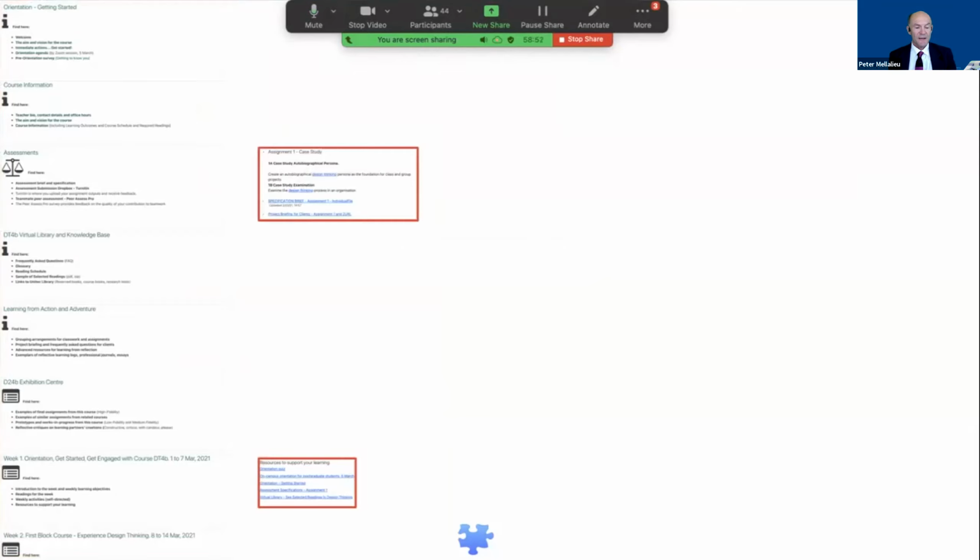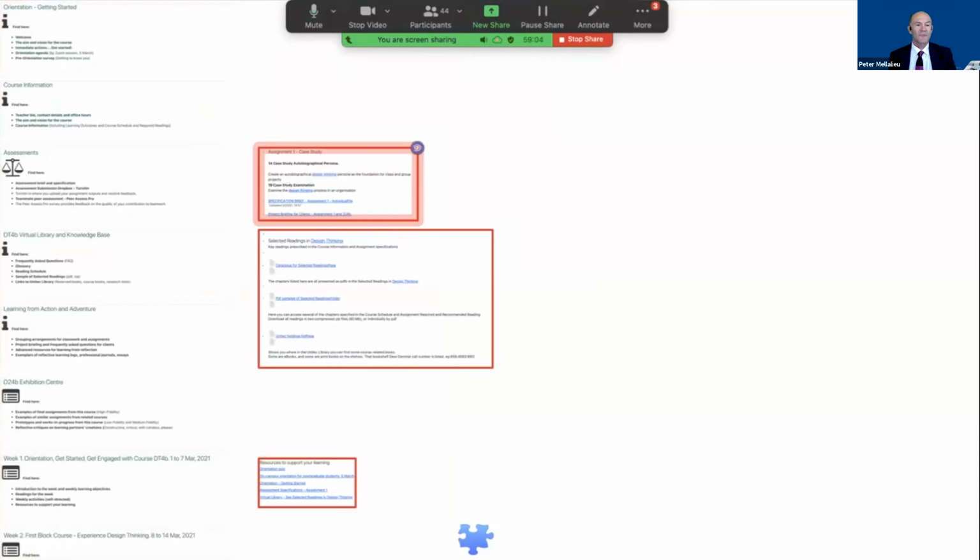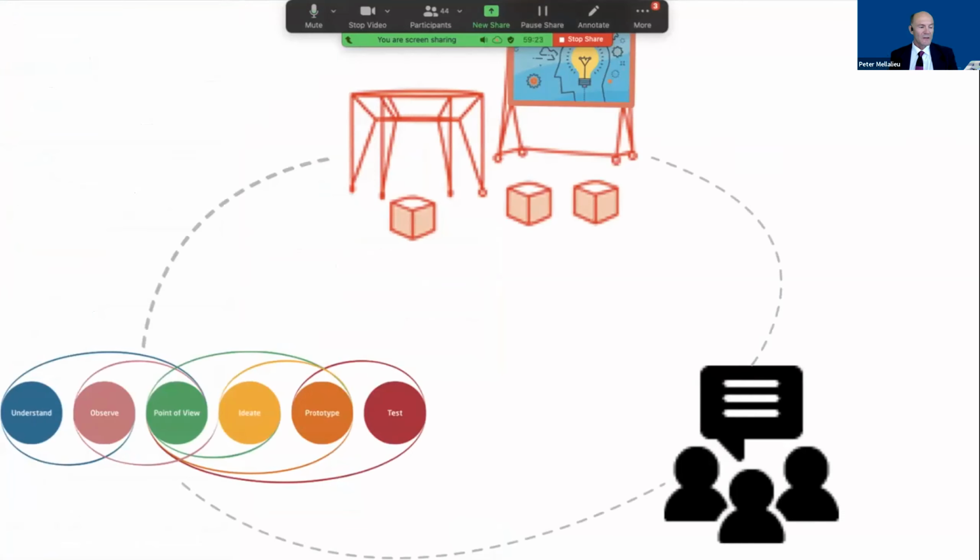There are some quizzes to get going before you get to our first block on the 12th of March. There are the full specifications for the assignment. And finally, there are these selected readings. There's a catalogue of those readings, some abstracts, and it will tell you the Unitec holding plan. It will tell you exactly where in the library you can find them, thanks to Donna Salmon, who's done that holdings assessment for us.